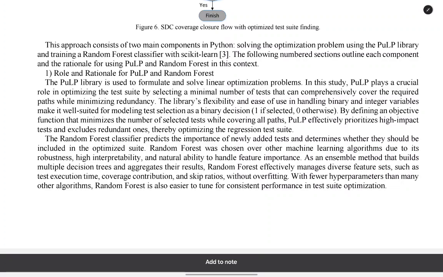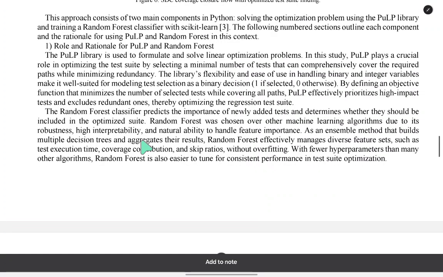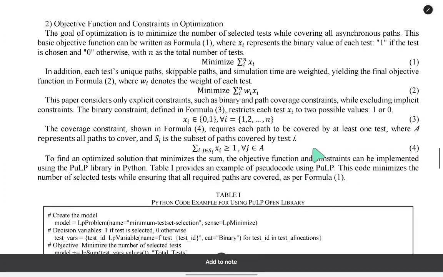As an ensemble method that builds multiple decision trees and aggregates their results, random forest effectively manages diverse feature sets such as test execution time, coverage contribution, and skip ratio, without overfitting. With fewer hyperparameters than many other algorithms, random forest is also easier to tune for consistent performance in test suite optimization.